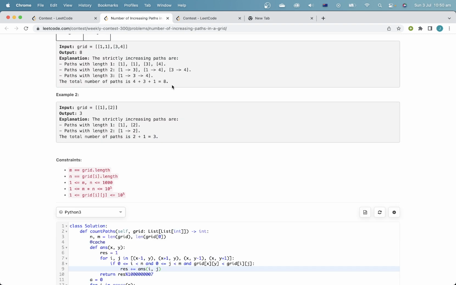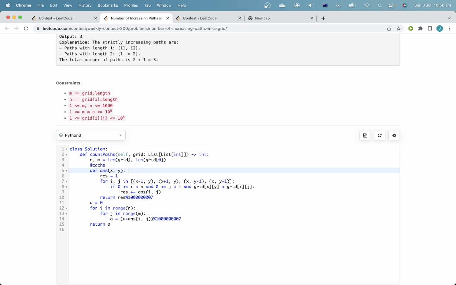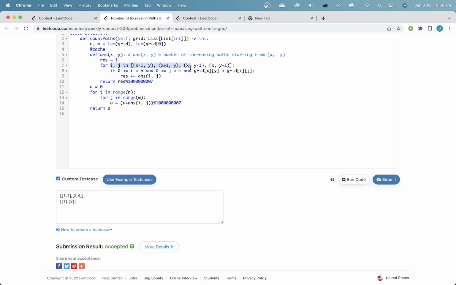Finally, this problem was way easier. I don't understand why this is Q4, but basically, let dp[x][y] be the number of increasing paths starting from cell (x, y). It's really simple. You have one path where you just stay there and do nothing else. And then in every other path, you must traverse to a neighbor. So we iterate through the neighbors, and if that neighbor has a higher value than our current one, we increment our current dp value by that neighbor's dp value.